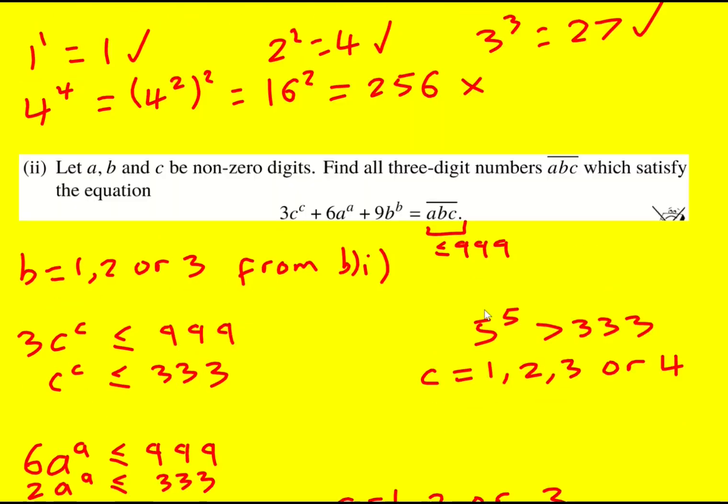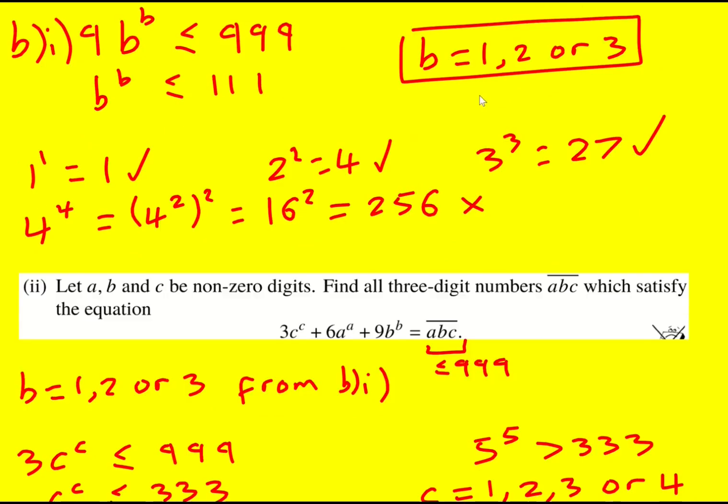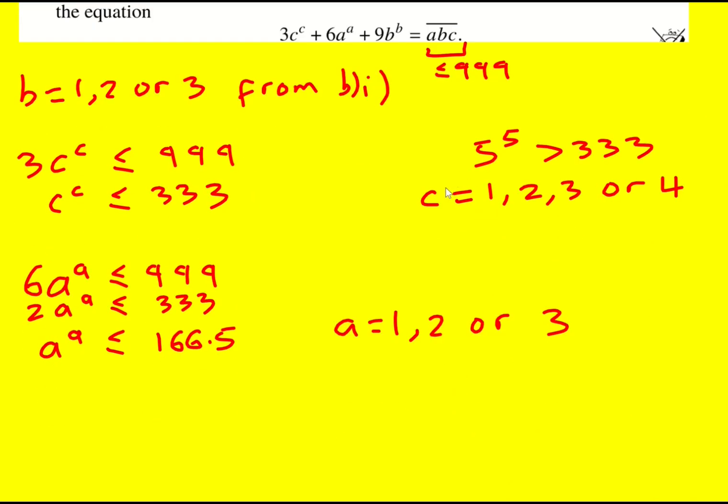You can sort of see some similarities with part A going on here, where we're only allowed to use digits 1, 2, and 3. But now B can be 1, 2, or 3, A can be 1, 2, or 3, but C could be 1, 2, 3, or 4. I'm just going to investigate this 4. And I've got to be honest, when I did this question, I didn't investigate it at this point. I went through some calculations and then at the end did it in a not so eloquent way compared to what I'm going to show you now.